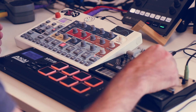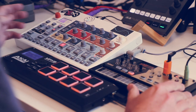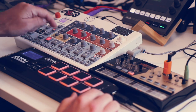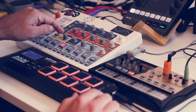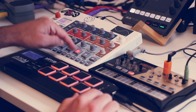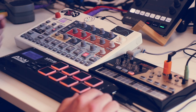So let me get all the effects turned down here on the Volca drum. To start with, we're going to stick with the pretty standard layout here of kick, snare, hi-hat. We might do the open hat, closed hat, and then some sort of a percussion sound like a wood block or rim shot or something like that. And then six will be some sort of miscellaneous sound that we add in.